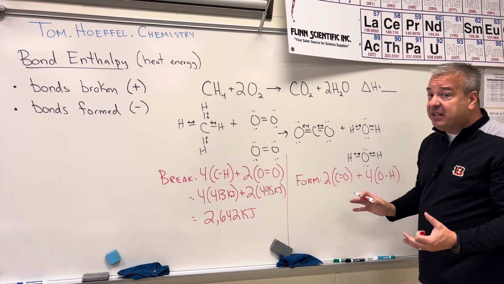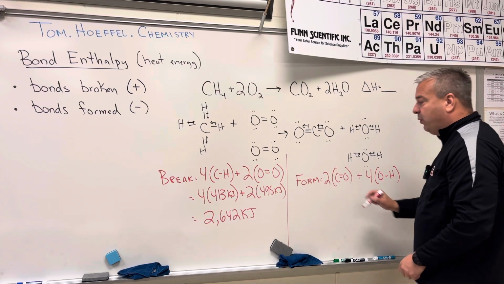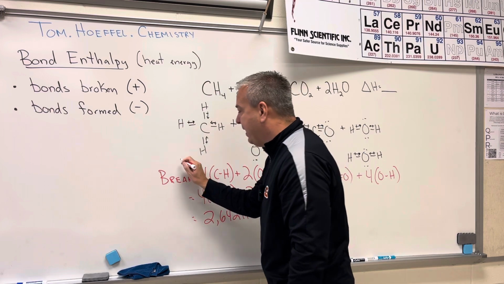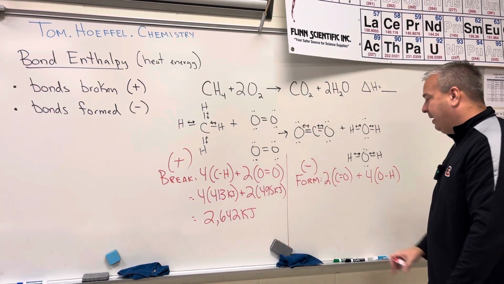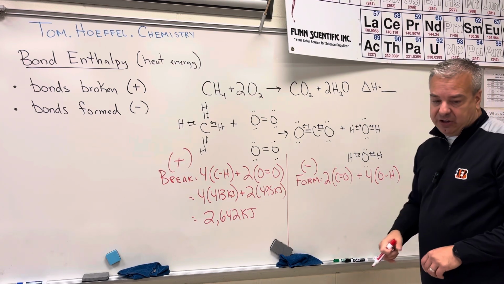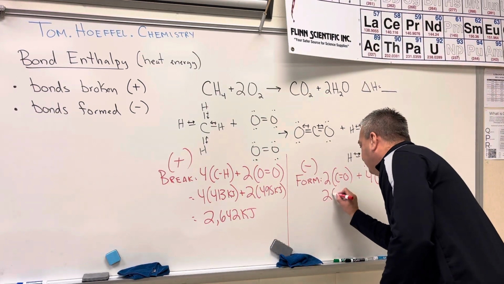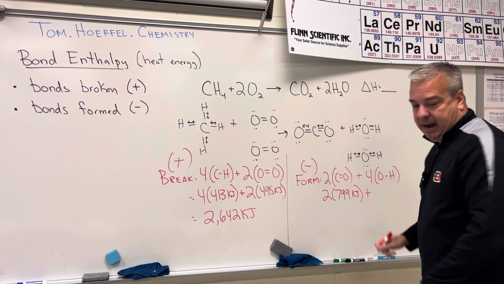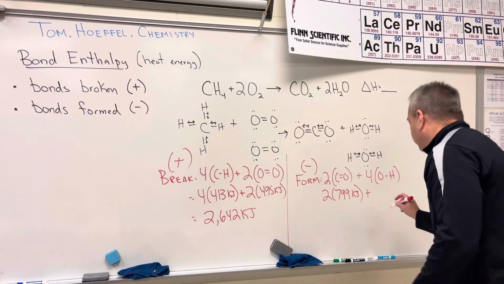And I really just do the same exact thing that I did over here, but remember, we're forming bonds, so this number in the end is going to be a negative number. And remember, if you're breaking bonds, that number is going to end up being a positive number. So let's see how much energy is formed when carbon and oxygen are formed. So when carbon and oxygen are formed, that's 799. I got 2 of those. And I'm going to look up the oxygen to hydrogen bond, and that comes out to 463.